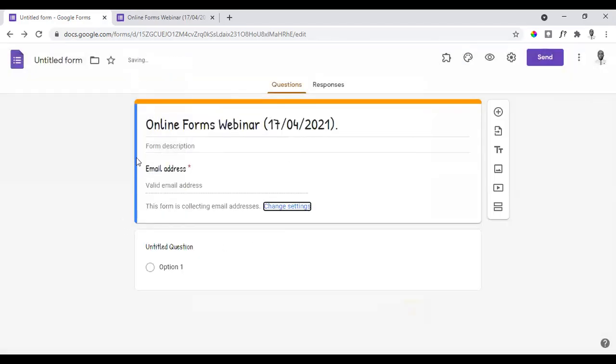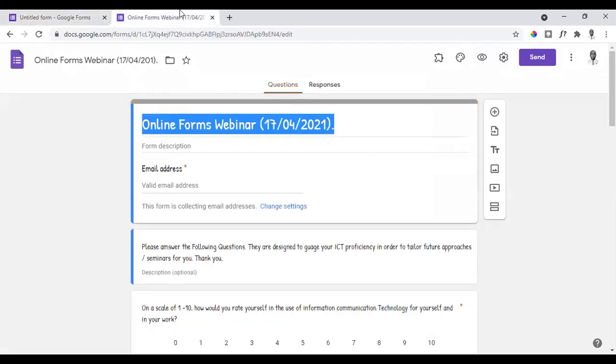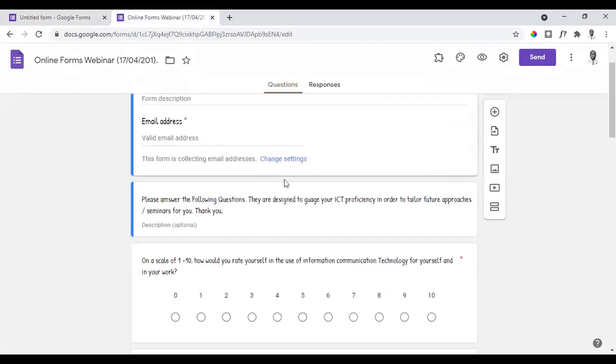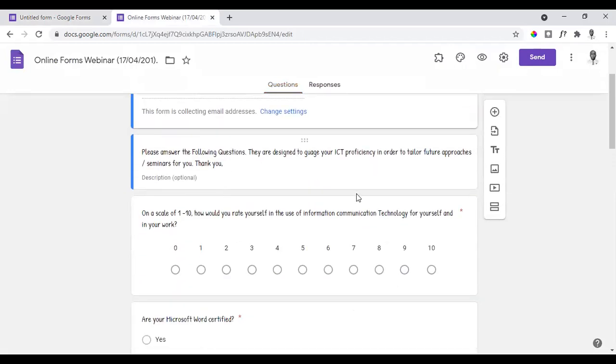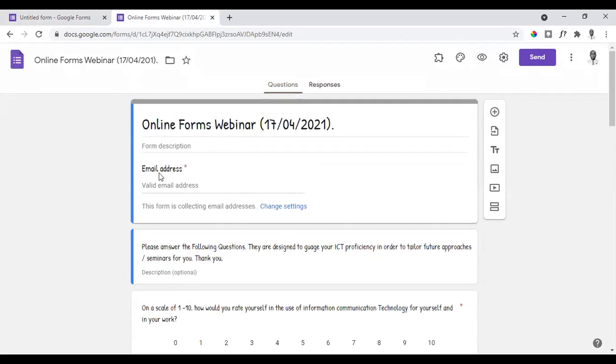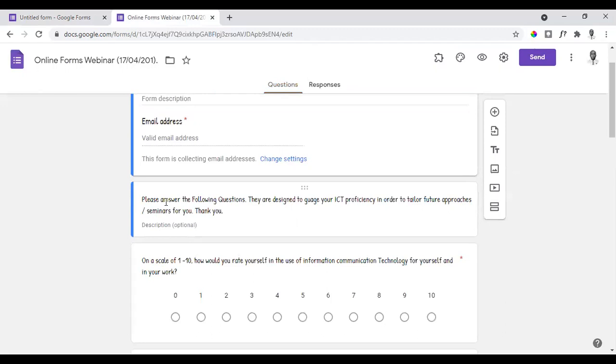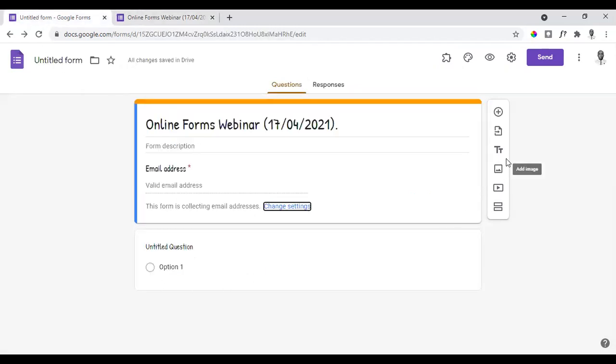So you can see our form has changed and there's now a place for collecting email addresses. Going to our reference form, the first section after this is a text box that says, please answer the following questions, and it goes on. To do this is quite easy. Just come to select the next field and go down here to title and description.